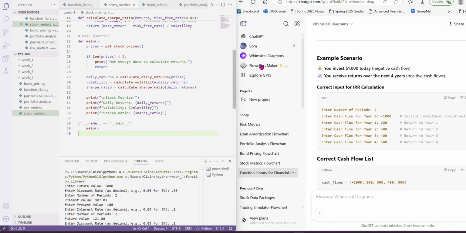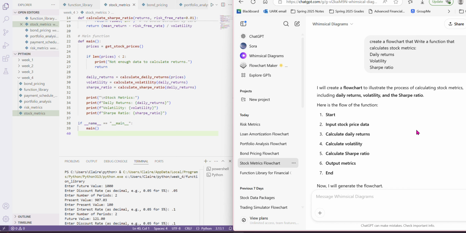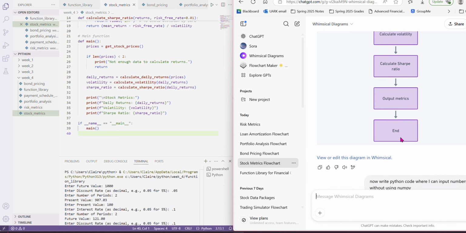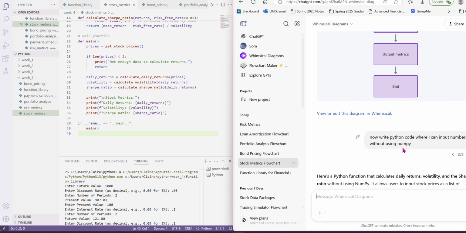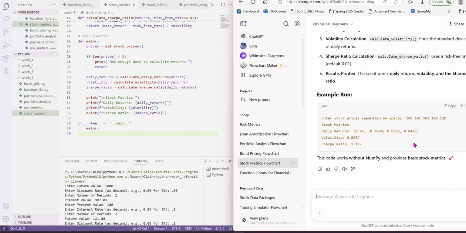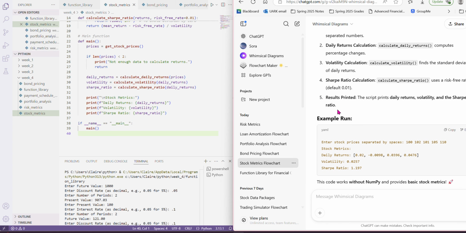And so the next one is the stock metrics. For this one, to start off, I told it to make another flowchart. As you can tell, it's a lot longer, but it's all in one straight line, so it's just more steps like that. And then for this Python code, I didn't really run into very many problems. It was more about making sure that I ran it correctly.